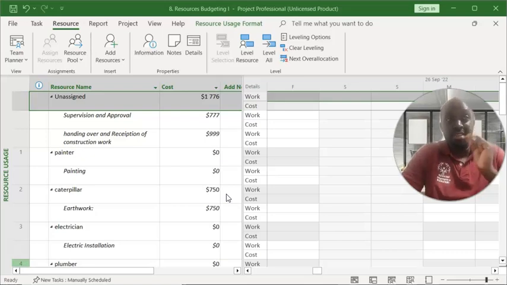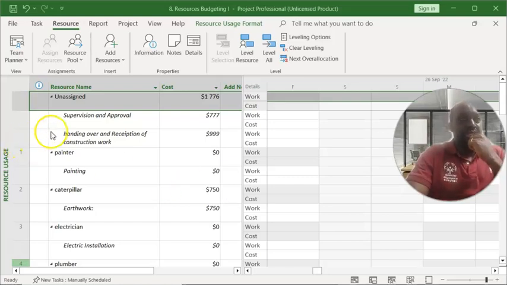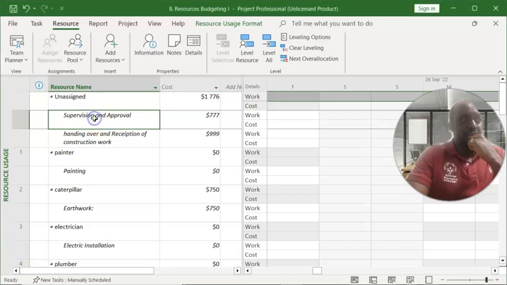And vice versa, every task should have a resource. The only exception happens on the tasks which are milestones. Milestones are okay, it is not compulsory to put a resource.